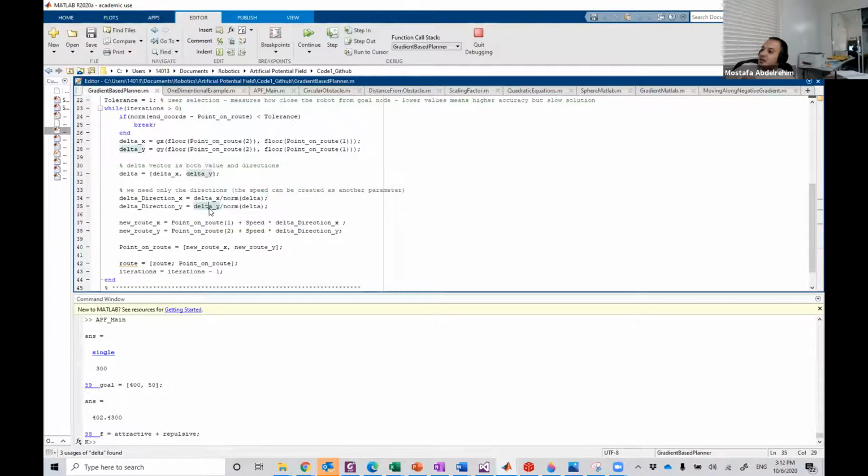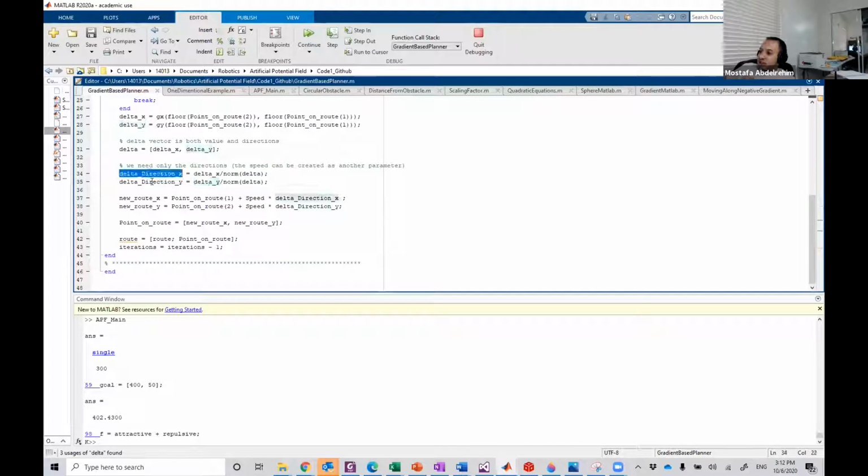Here, delta direction X and delta direction Y will not be positive 1 and negative 1. No. They will be something less than 1 positive or something less than 1 and negative. The reason for this is that you are dividing delta x over the norm of delta, and the norm of delta is the square root of delta x square plus delta y square.